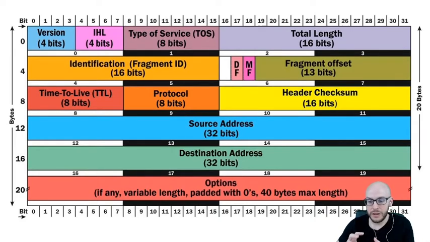So a protocol that we're gonna dive into a lot more tomorrow is TCP, and a lot, if not most, of the traffic on the internet goes through TCP. Basically, once all the packets arrive at the destination, we're going to check to see, do we have all the packets? And the way that we know if we have all the packets is an ID number. If it's missing a packet, it's going to send back a request saying, hey, I didn't get these packets. Could you send those again? And in theory, they get sent again.